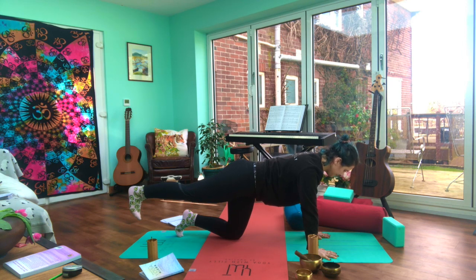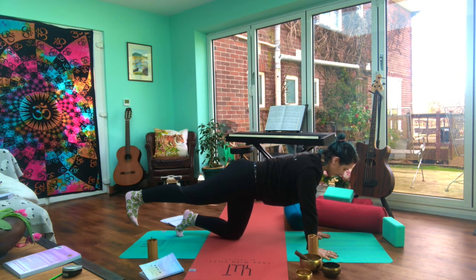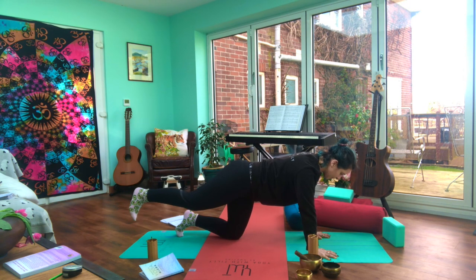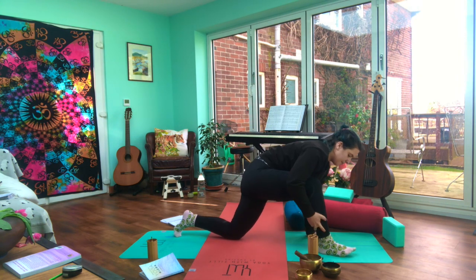One, two, three, and the other way. For one, think about that length. Two, three, and then guide that right foot to the outside of that right hand.